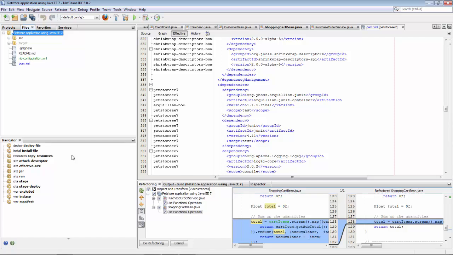NetBeans knew that you had a POM file and therefore knew that this is a Maven project and opened it, and everything that you now do is pure Maven. So what you run here inside NetBeans when you do a Maven build is the same as what you will do on the command line. With that, you have a basic overview of tools and techniques you can use when getting started maintaining someone else's code.